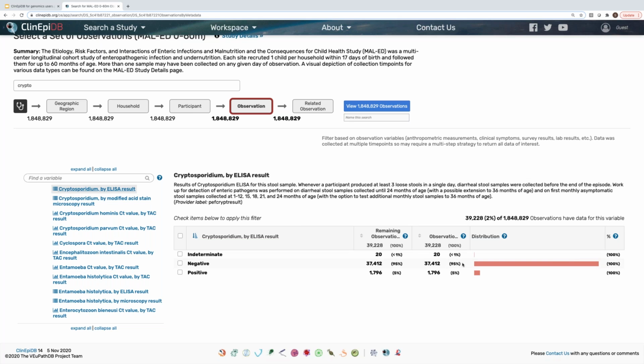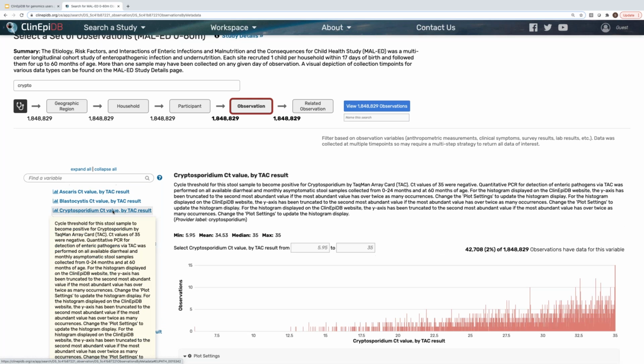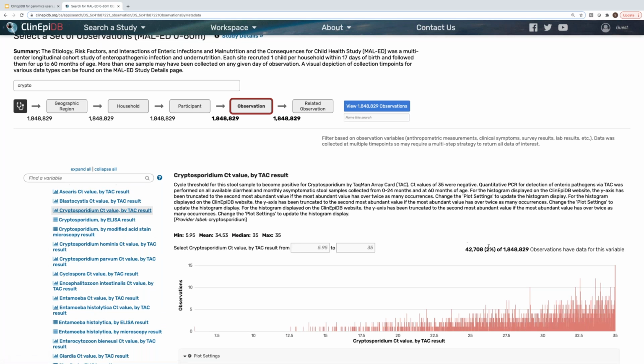So 95% of all of these cryptosporidium ELISA tests were negative, 5% were positive, and less than 1% were completely indeterminate. So one thing I might want to do, if I look over here at the cryptosporidium CT value, I see that in this case, there's actually 42,000, so slightly more test results by TAC than by ELISA.